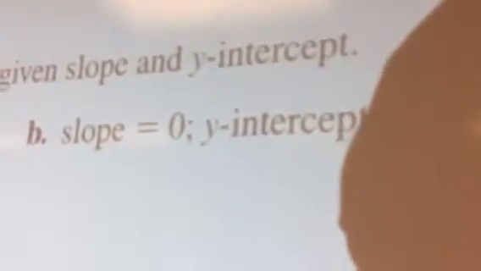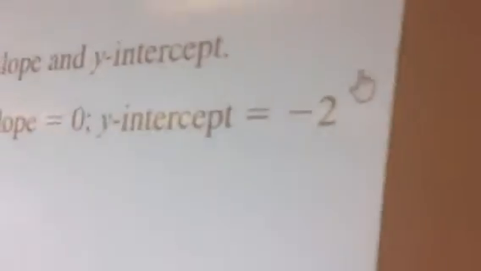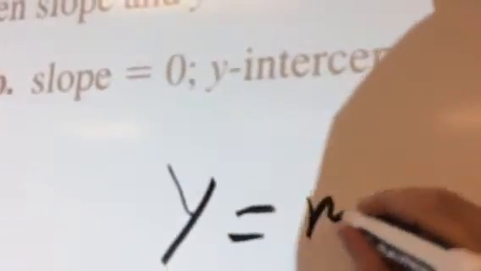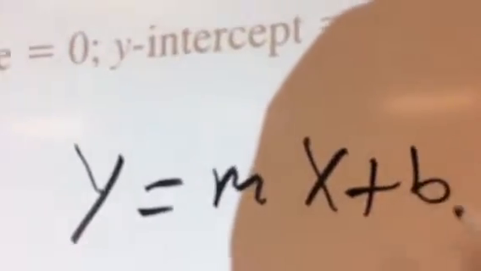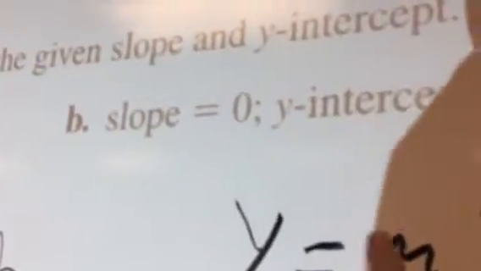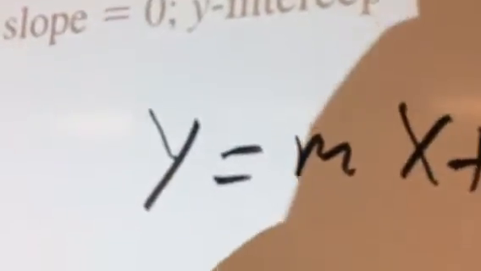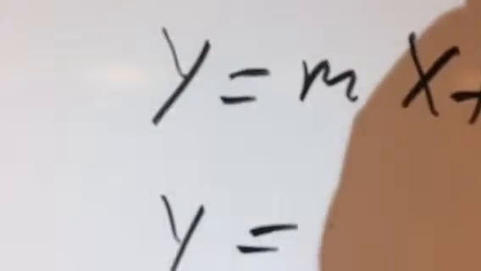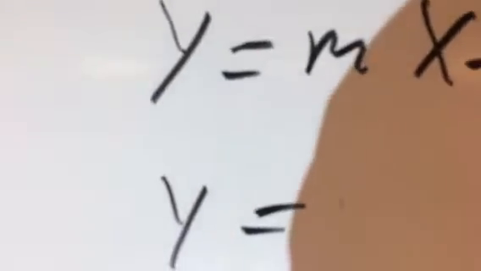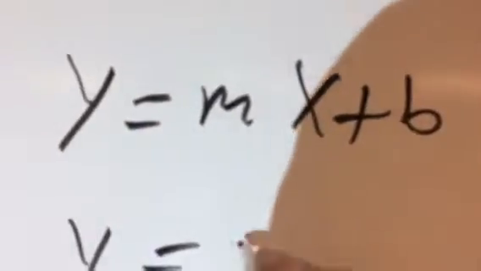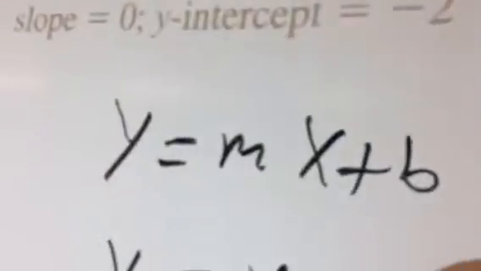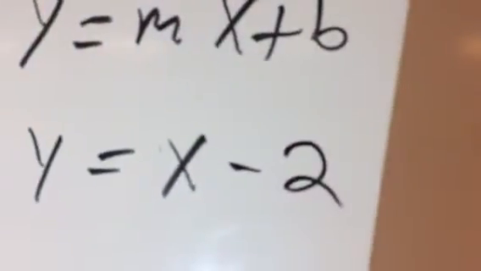It's pretty easy. So looking at this one, slope is 0 and the y-intercept is -2. Again, I'm going to start off with my equation. y equals mx plus b, and then just substitute them in. For the slope, I'm substituting a 0. So y equals 0. Actually, I really don't even need to write anything. Watch, I'll write nothing right now. I did that. And then x will be x, and then b is the y-intercept, which is -2, and that would be the answer.